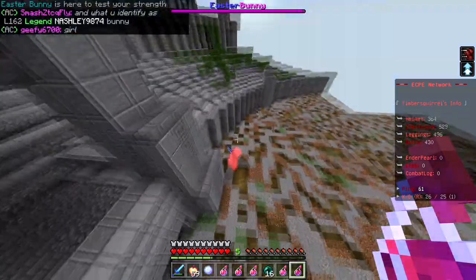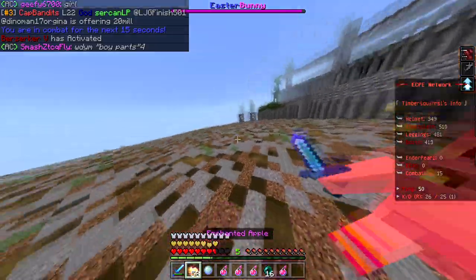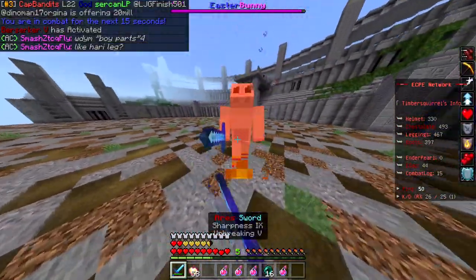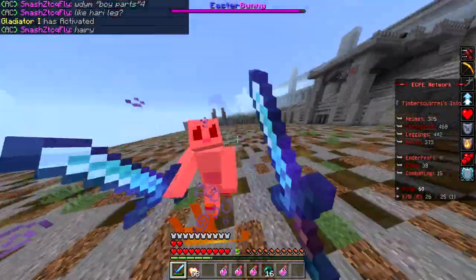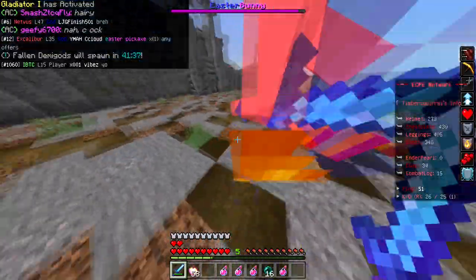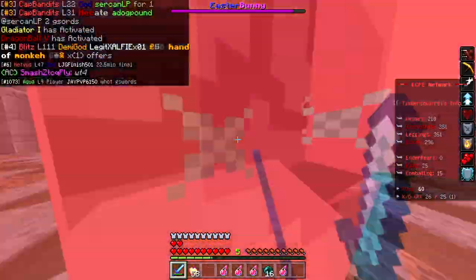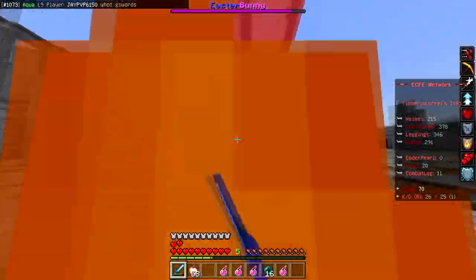Alrighty, so it's been a little bit, but the bunny has finally spawned. Come on. Oh shoot. It doesn't let me use the slime ball. Whew. This thing's good. Oh boy. The Easter bunny has spawned. This thing looks terrifying. Oh my gosh. Yeah, this thing looks absolutely terrifying. Oh my gosh. If I deal top damage, though, I'm gonna be so happy.